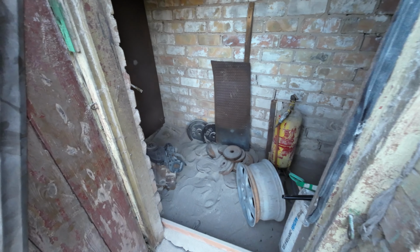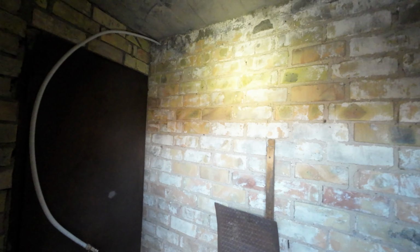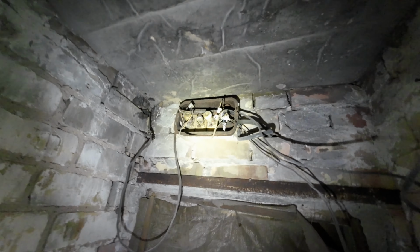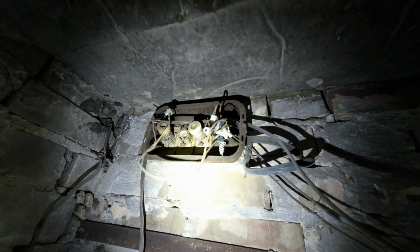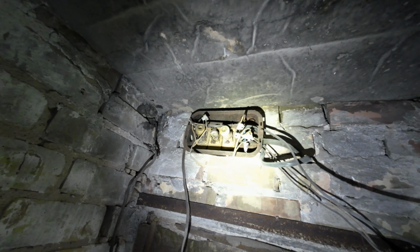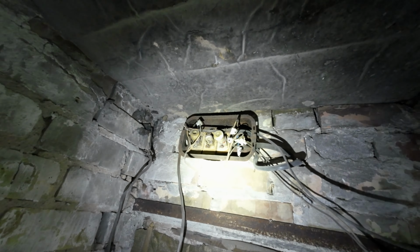So these are the premises. I have sandblasted the bricks and the walls. Obviously I need to fix the wiring, the electricity. It looks dangerous. And that's the doors.